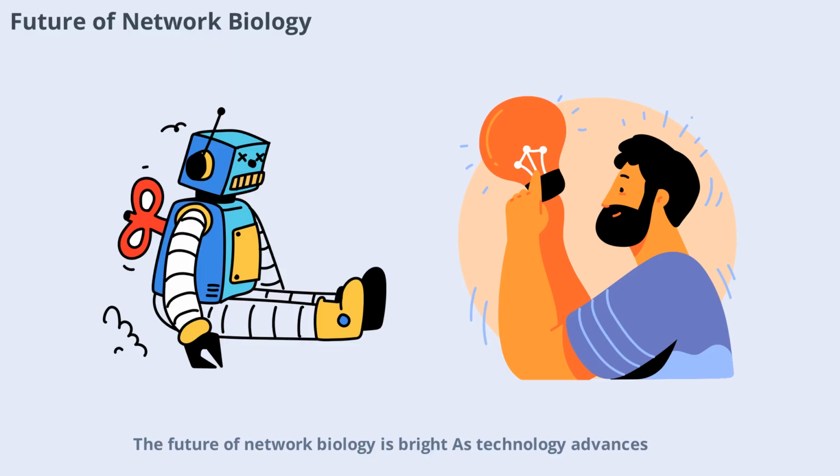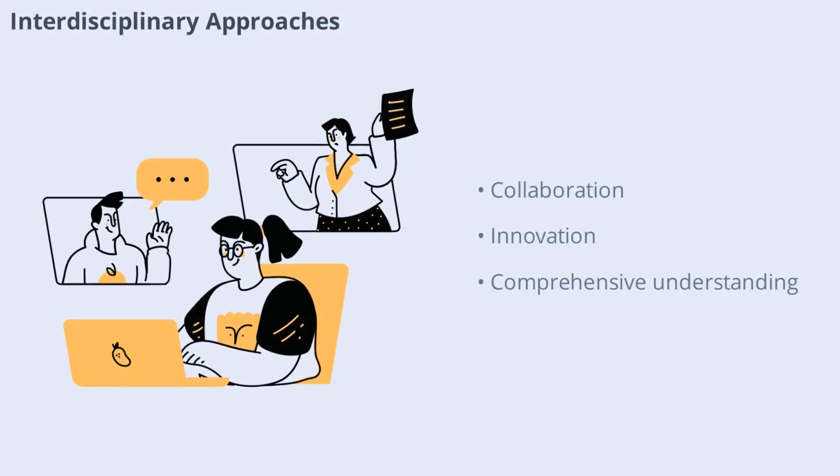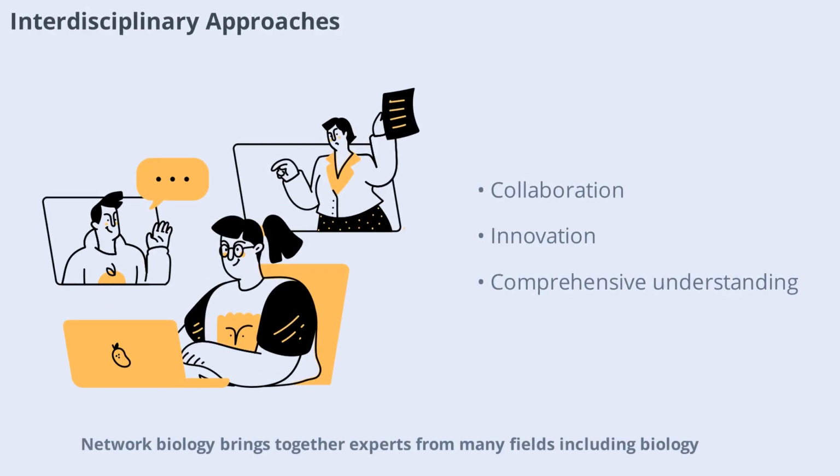As technology advances, we'll be able to map and analyze networks at greater depth and scale. This will lead to new insights into health, disease, and the fundamental principles of life, opening up exciting possibilities for science and medicine. Network biology brings together experts from many fields, including biology, mathematics, computer science, and engineering. This interdisciplinary approach fosters innovation and leads to more comprehensive understanding of complex biological systems.